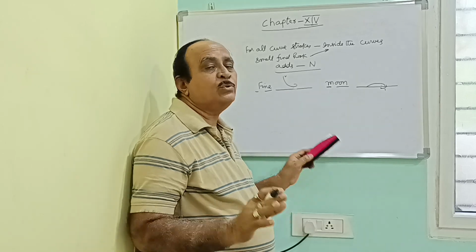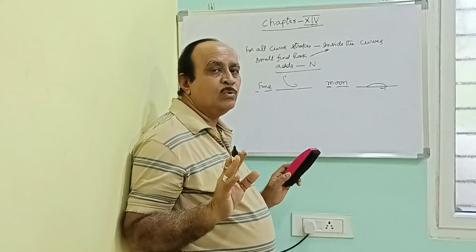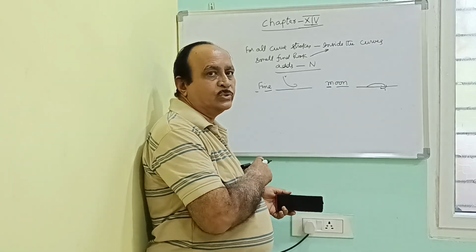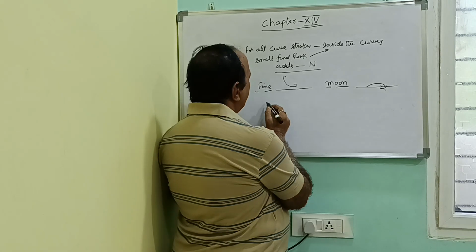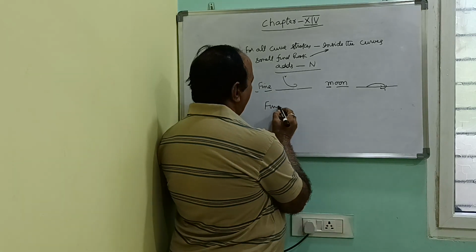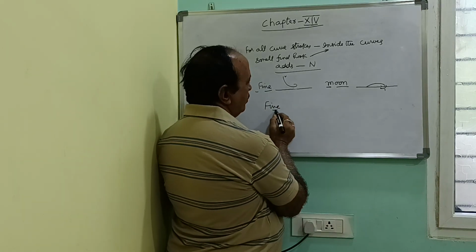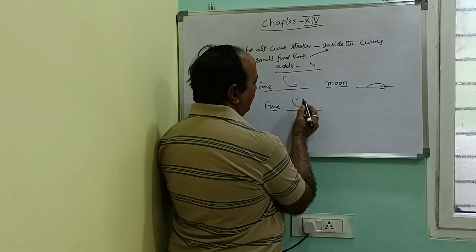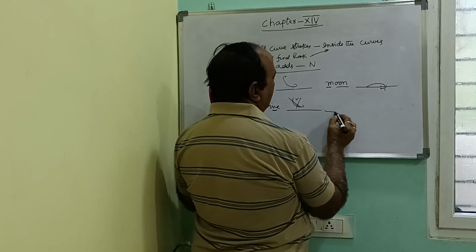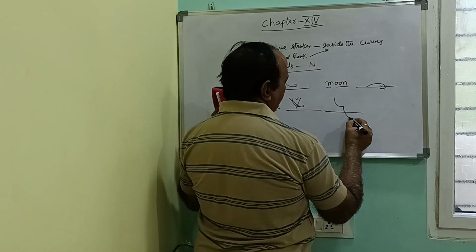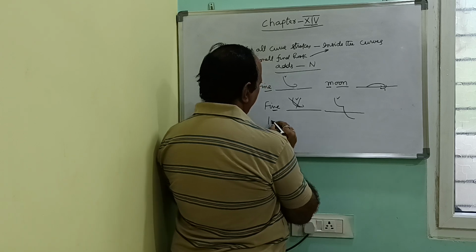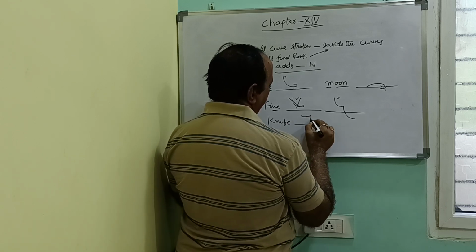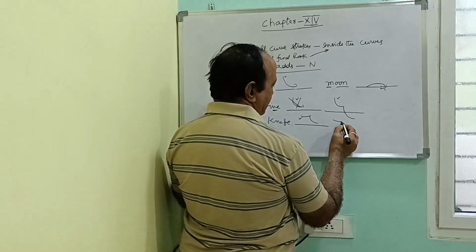There is no provision to provide the final hook, F and B hook, for curve strokes. So suppose, see how to write this. For example, 5 has come. There is the sound of V here. You have to write it in the full form only. Not like this. 5, then V, 5. In the same way, knife: N and F. Knife. Not like this.